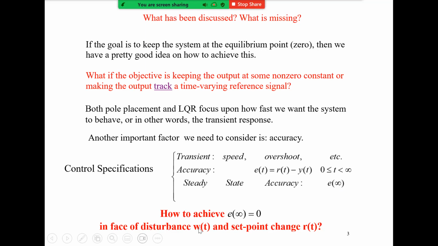And also, meanwhile, we will consider the impact of the disturbance. There may be some disturbance affecting the system, like wind blowing on the antenna. Those kinds of things we want to consider. So even with the disturbance, the reference signal may not necessarily be a constant. I just showed you the reference signal may be a time varying signal. Or if it's a robotic arm, you want it to follow a periodic motion, you design your reference signal as a sinusoid.